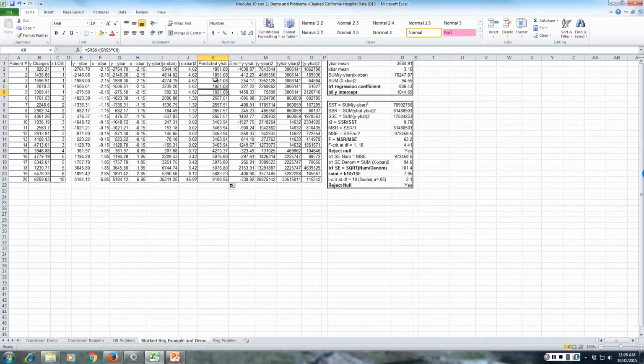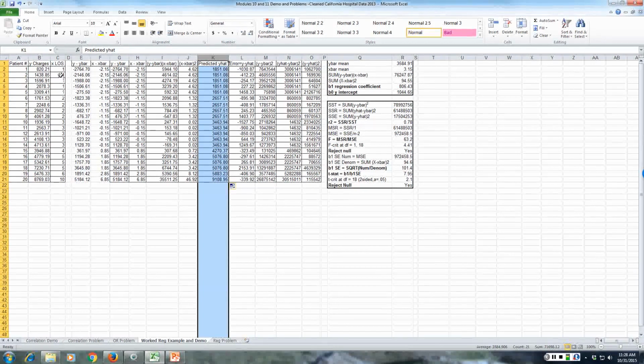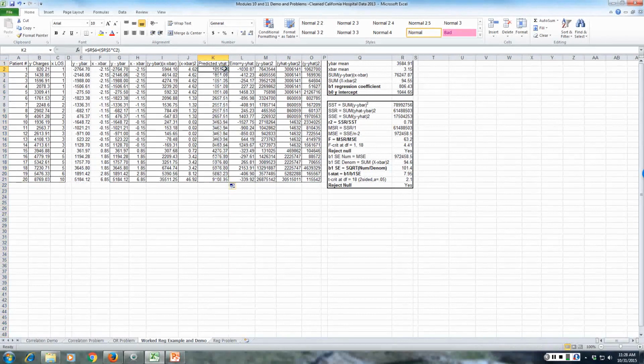And you can see in column K here that they're the same for everybody who has the same length of stay in column 1, which is what you would expect because our regression model is predicting charges based on length of stay. So we got this predicted value of y. Our next step is we want to calculate the error, right? And remember the error, we're doing that here in column L, is just y minus y hat. The actual value of their charges minus our predicted value of the charges that we just did.